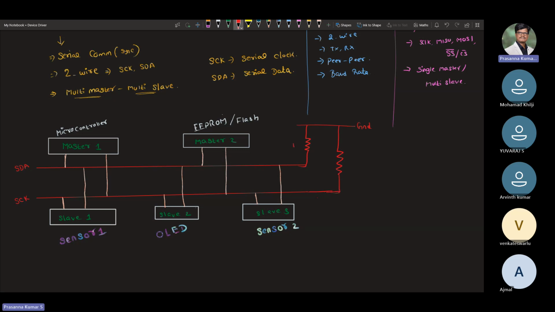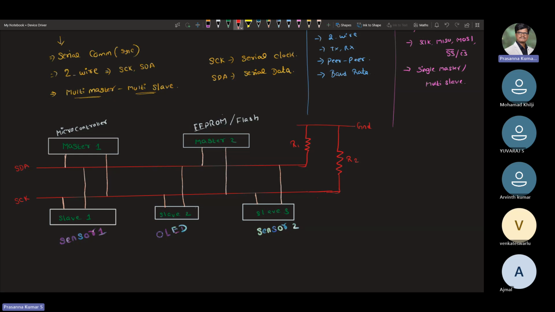So this is your R1 and this is your R2. So this is how your I2C connection looks. An I2C connection has to always be terminated with the ground that is connected in parallel to the resistors.